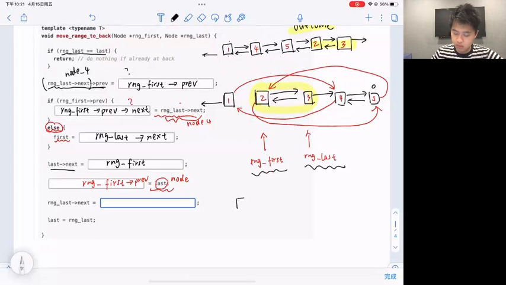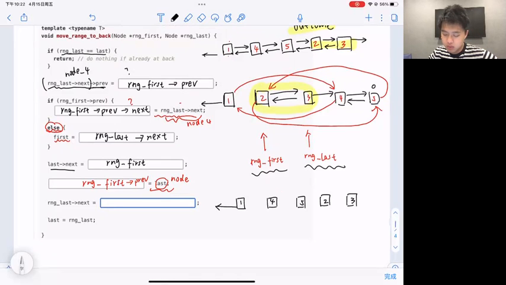Okay, so for now we will rearrange this diagram because it's kind of messy now. So we need to rearrange it. So we have 1, 4, 5, 2, 3, because we have already moved it to the back.